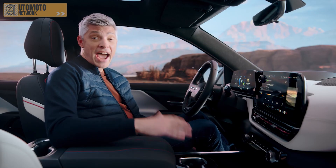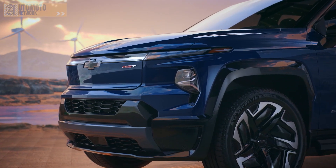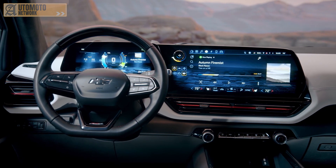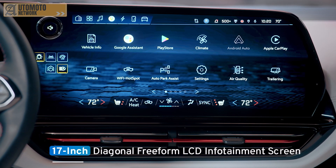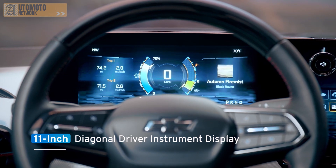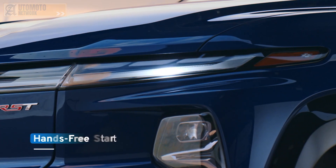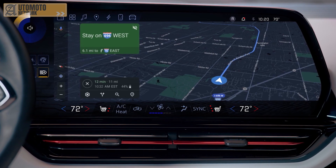The Silverado EV is packed with the latest technology, which engages customers even before they get behind the wheel. When a customer approaches the truck with an enabled cell phone or key fob, the Silverado EV RST greets them with a unique exterior lighting animation. Upon entering the vehicle, a 3D animation appears on the massive standard 17-inch diagonal free-form LCD infotainment screen, which is paired with a neighboring 11-inch diagonal driver instrument display. Together with the driver heads-up display with a field of view of over 14 inches, a driver can't ask for more information at their disposal. With new hands-free start, the vehicle turns on automatically after the customer enters with an enabled device, leaving hands free to buckle up and get on the road.